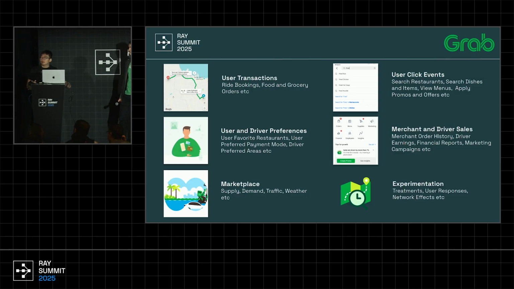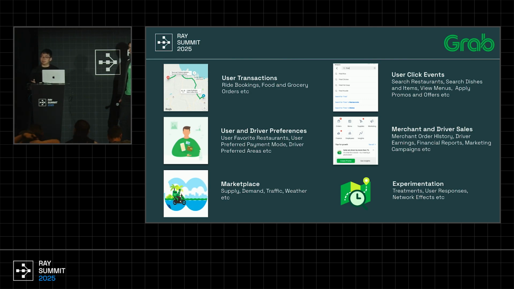On top of that, we also have our marketplace data that includes supply and demand, traffic conditions, or even weather at any given location and time. Those data are also very crucial for us to better plan our marketplace and make more efficient decisions. Then last but not least, as an experimentation platform, we have data from all of our experiments across all different services.